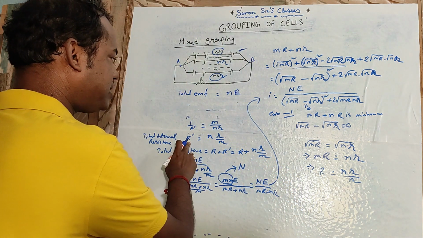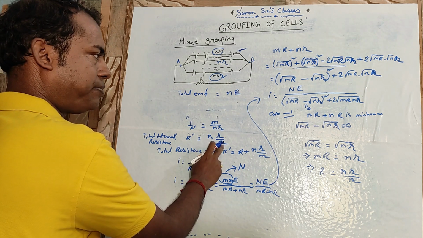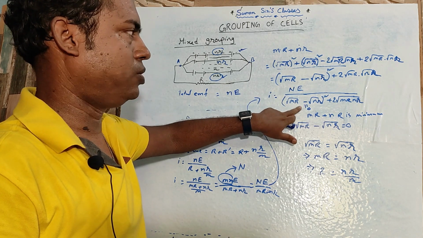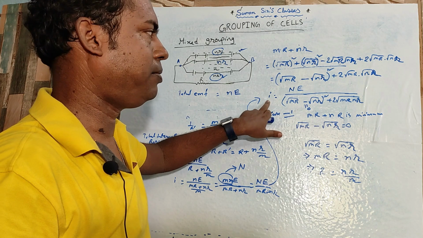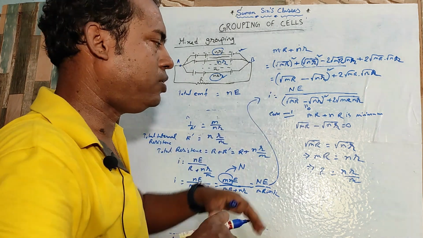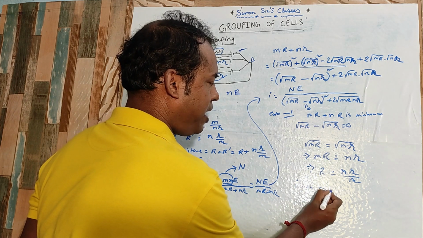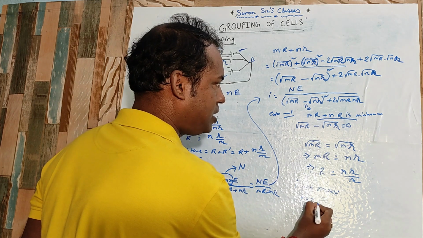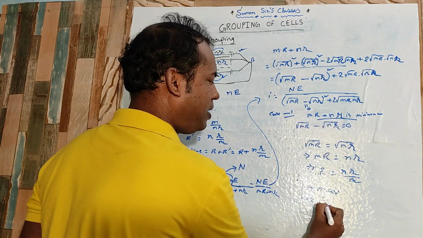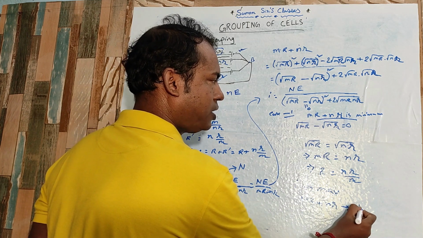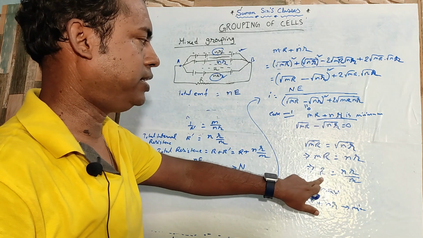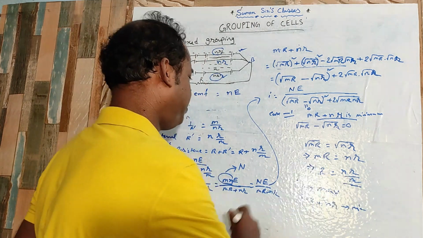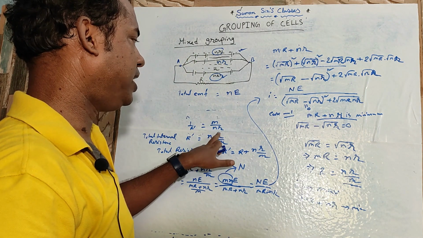Now in the previous case, internal resistance equals n into r by m. Just check it out. When the lower part is 0, then I is maximum. We want to find out when I is maximum, that is when this part, MR plus NR, is minimum. This minimum occurs only when R equals nr by m, so the external resistance equals nr by m. Here we check that the internal resistance is also n into r by m.